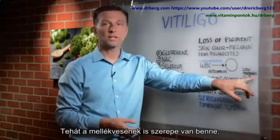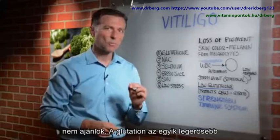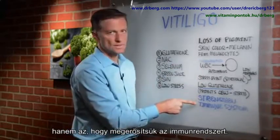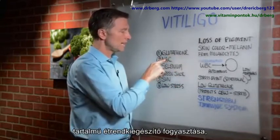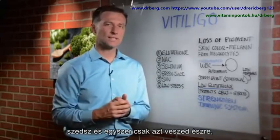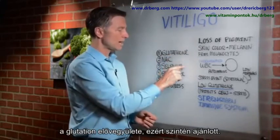The adrenals are involved, and that's why one of the conventional remedies is prednisone or cortisone on the skin — which I don't recommend. Glutathione is one of the most powerful cell protectors; it protects the cell against stress. The strategy here is not to kill something off, it's to strengthen the immune system. So you're going to add glutathione as a supplement, and also NAC. NAC works with glutathione, and these two together work really well for loss of immunity, especially if you've taken steroids and they no longer work. Selenium is also a precursor for glutathione, so I recommend that as well.